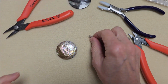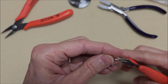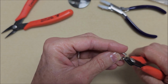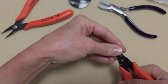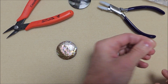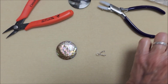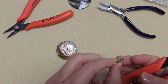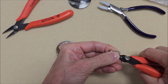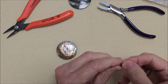So we've got that. I'm going to go ahead and take just a, let me start with this one, it's closer to me. We might have to do this several times. Okay, we've got just a, gosh, you don't even know. Don't know if you can see that. It's just the slightest amount I took off. And I'm going to do that on the other side, and then, don't need much, and then we'll see. I might need to take a little bit more off of this one.